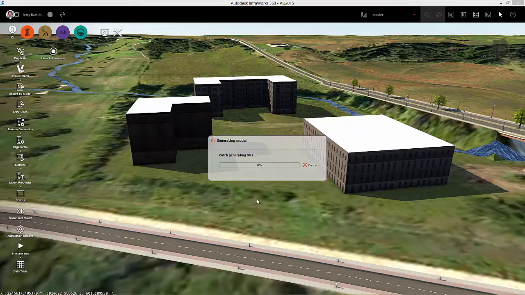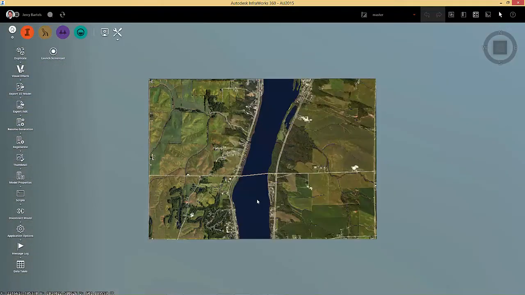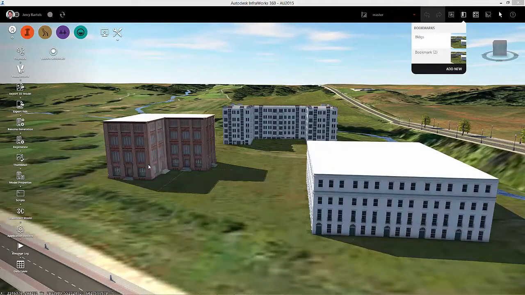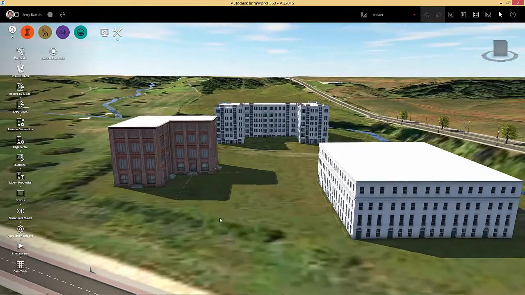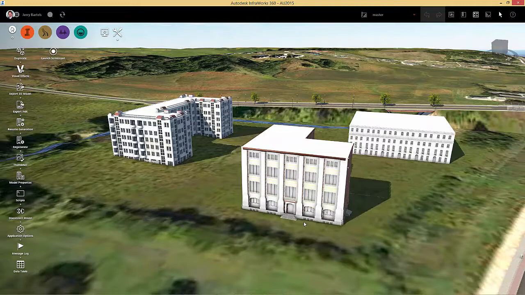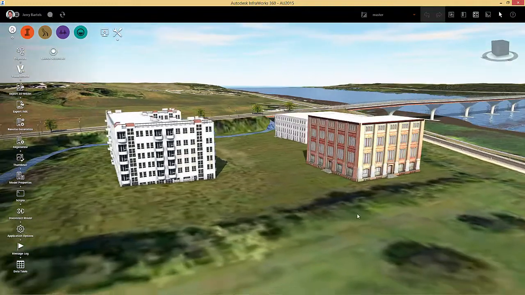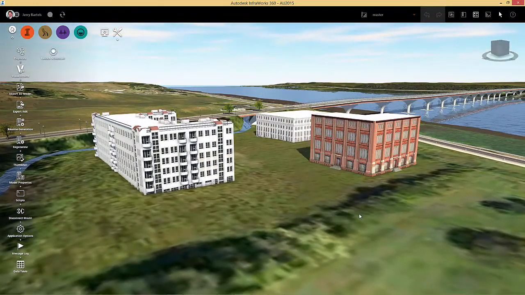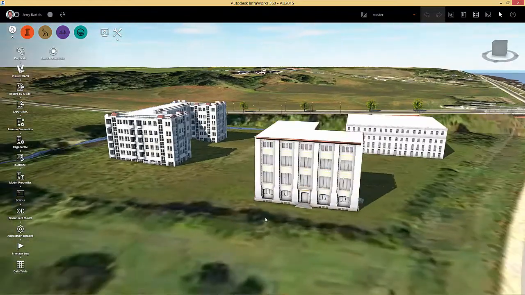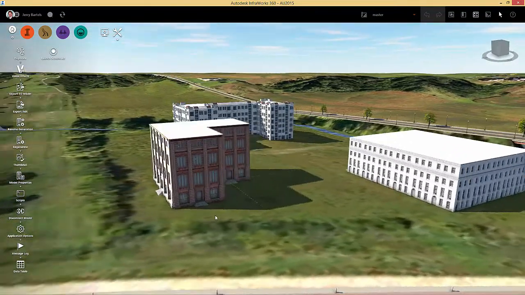Now I've only got a couple buildings in here, so this process won't take very long. If I had a lot of buildings, it would take substantially longer to represent them in that higher level of detail. I'm only going to need this for a minute so that I can export it, and that is why I saved a bookmark to go back to the buildings. So we can see that the higher level of detail buildings have inset windows. There is some ornamentation or detail that's available on the tops of the buildings, maybe some balconies or stairs or other things that have been created.